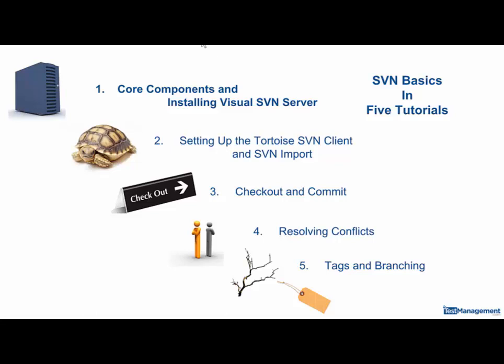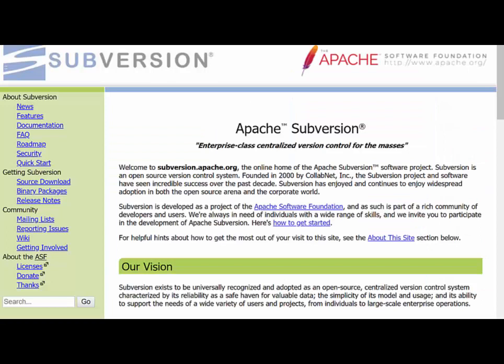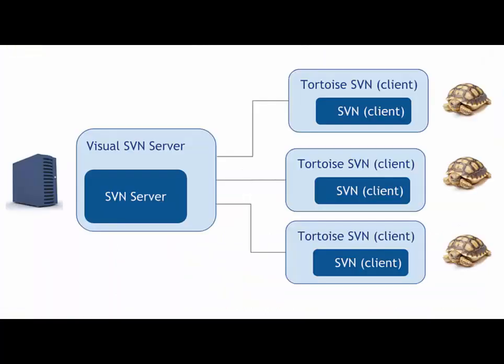So the three components we're going to look at over this series of five tutorials include, 1. SVN, which is the core component underlying both the server and the client applications. It's developed and released by the Apache Foundation and has been around for nearly 20 years now. Overlaying this, we have a server component called VisualSVN Server. This component allows us to manage graphically our server installation, where we create our repositories, manage our users, and manage the files that are under control by SVN.